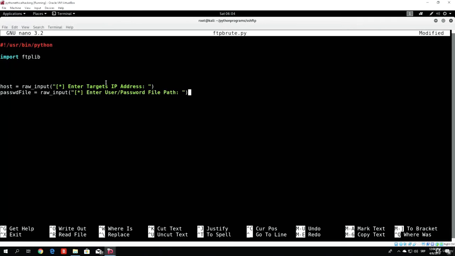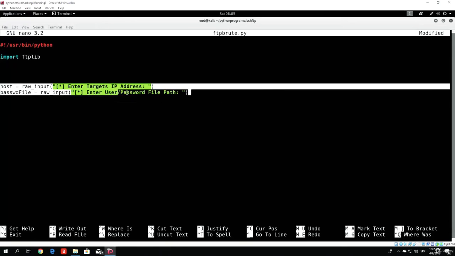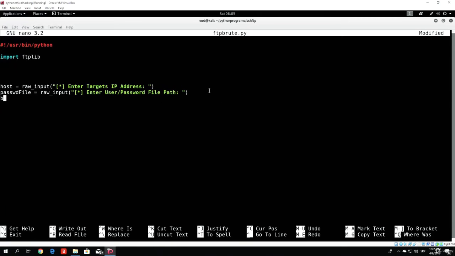So they know that they need to specify the entire path, since if that passwords.txt file is not in our current directory, they will need to specify a full path to that file in order for our program to be able to find it. So once we prompt the user this, all we want to do is run the brute_login with the arguments as host and the passwd_file. Now this brute_login function doesn't really exist. We will code it right now.